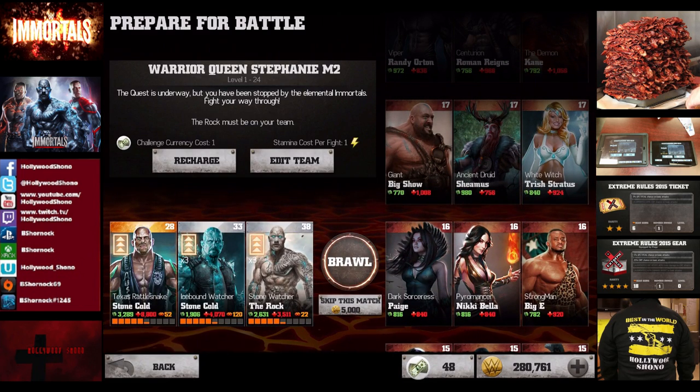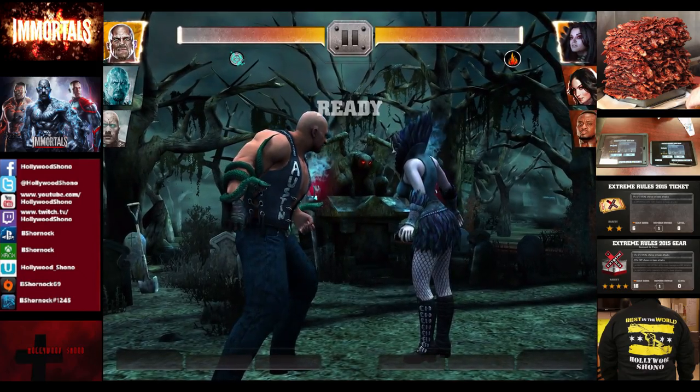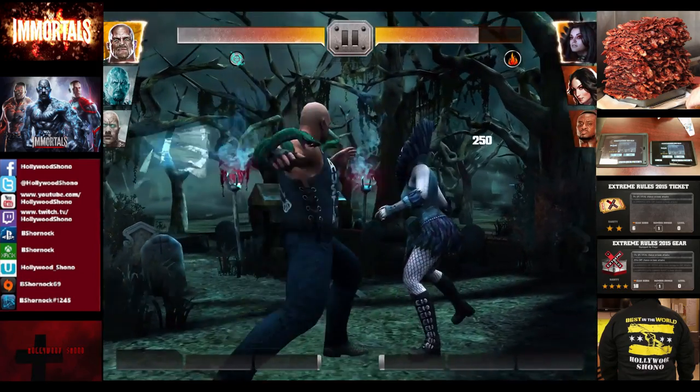In the sixth matchup, we have Dark Sorceress Paige, Pyromancer Nikki Bella, and Strongman Big E. Cards gain a level of 16. Skip the match is 5,000 credits. Let's get it going.